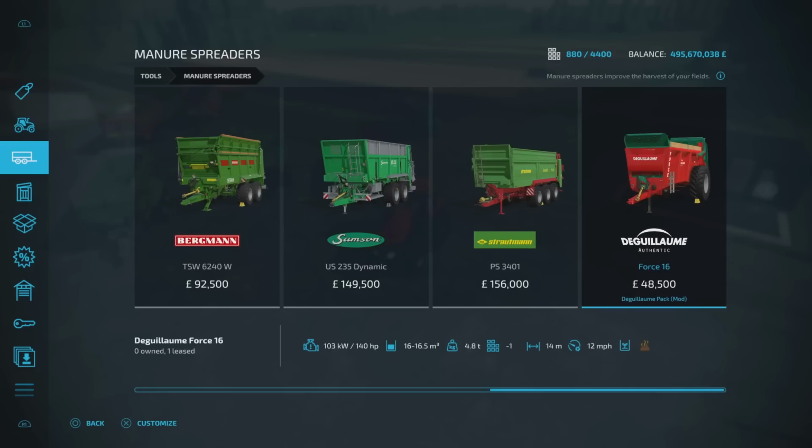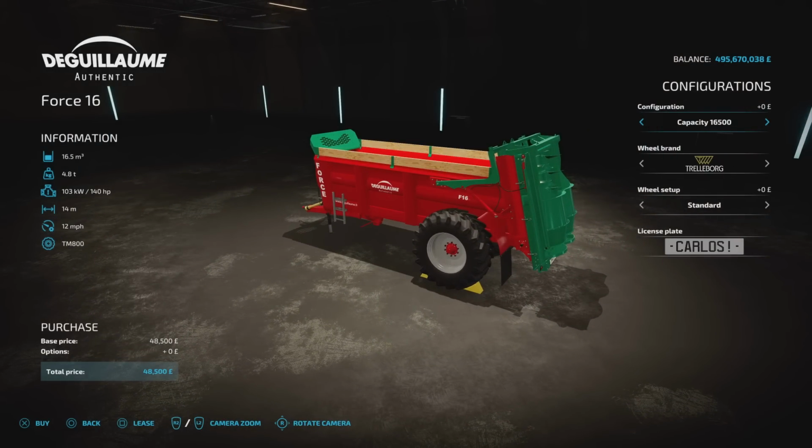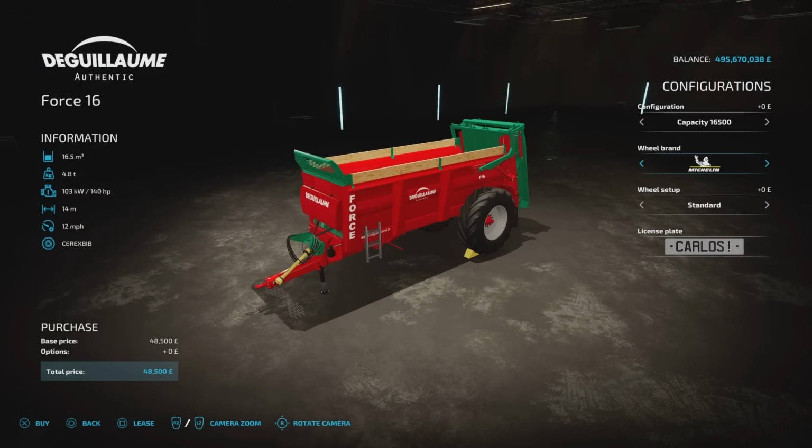Manure spreader. Go to the very end. The Deguillaume 416, 48,500. Slot count on that one was 6, comes down to 1. 140 horsepower required. It will spread out to 14 meters, capacity of 16,000 or 16,500 with the little sideboards on there. We've got Trelleborg, Michelin, Mitas, and back again. Trelleborg, standard, and I think all of those have a standard and an inverted wheel, and then license plate option. I don't always say the license plate option, but you can see it's there. You can change the license plate configurations if you wish.